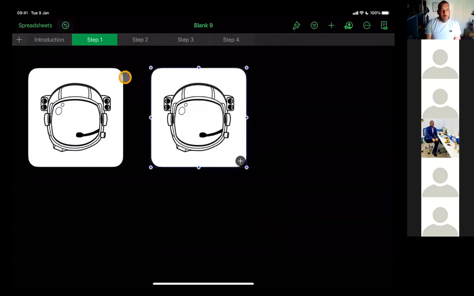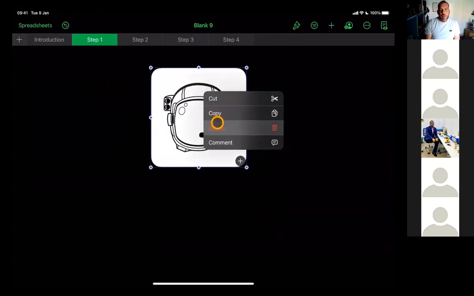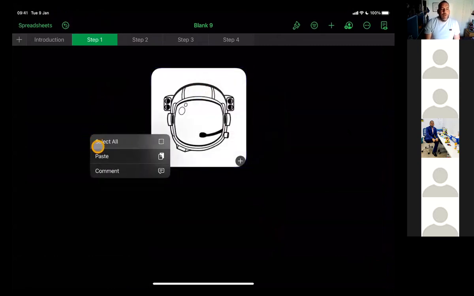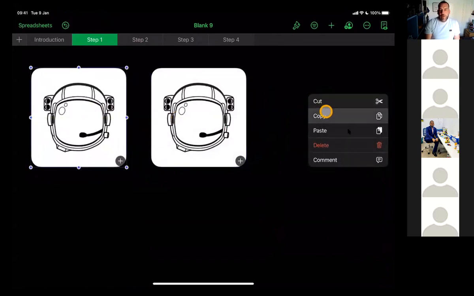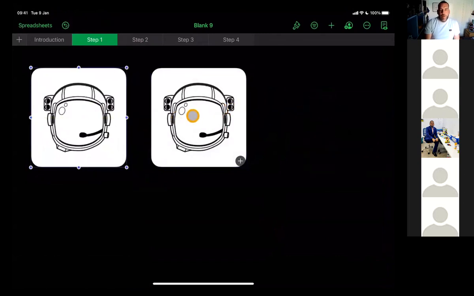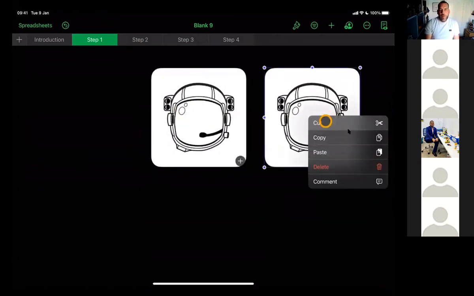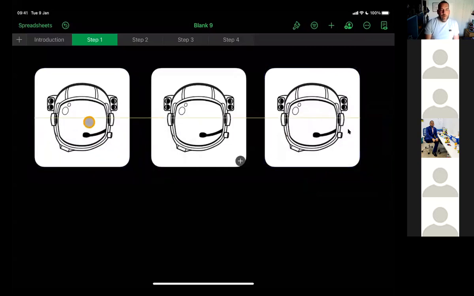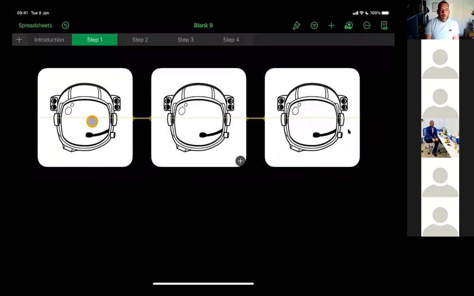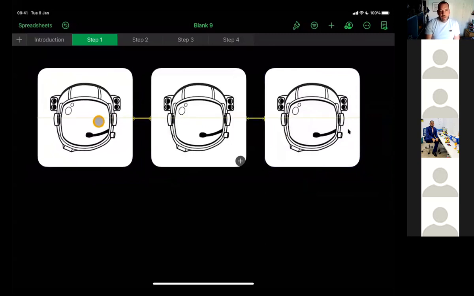I'll go back a step on that one. So I'll delete that initial one and then I'll just duplicate these ones. So again, this is just going to be the who's in our team page. Now these lines again, if you've not used Keynote and Pages and Numbers before, these yellow lines are really, really helpful for just snapping everything into place.